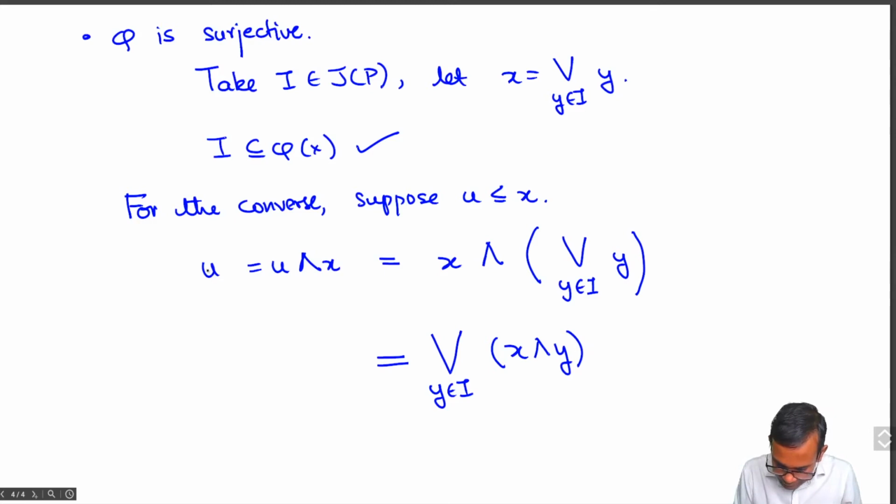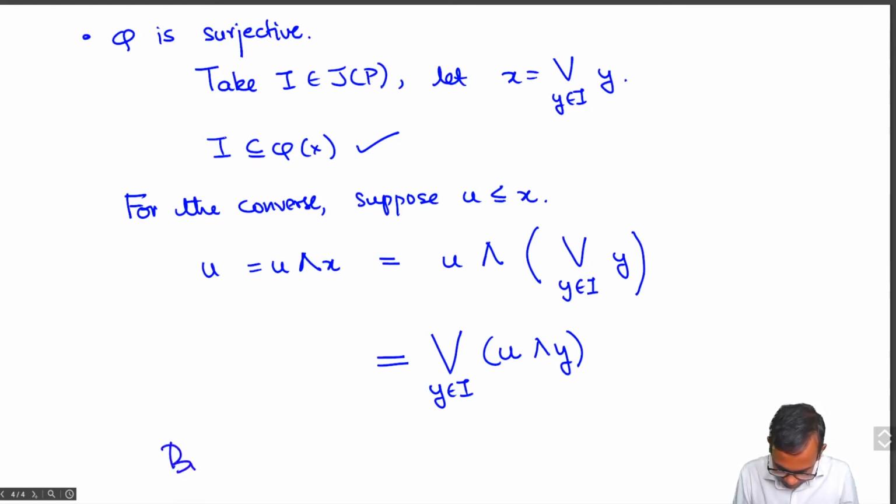So what happened is that u has become a u join meet x. So u has become a finite join, and join irreducibility, again, I stated it only for two elements, but it's true that if you have a join of any number of elements, if an element is join irreducible, it must be equal to one of those. Again, you can prove that by induction.